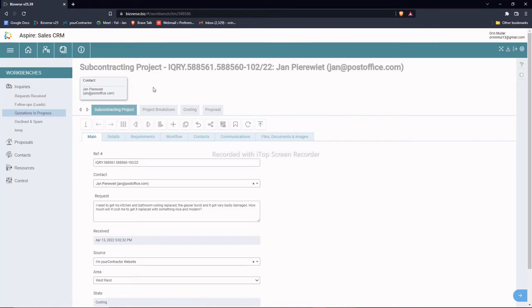The inquiry form has been archived, as we can see at the top to the left of subcontracting project. These forms will open on the exact form that you are currently working on, another feature added for convenience. So now we need to gather some more information in order to create this quotation. The main and detail sheet duplicate for each form for convenience. This is because the inquiry form has closed and the only form we are currently working on will be active.